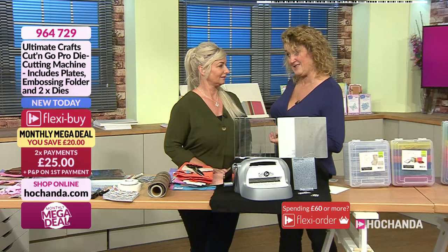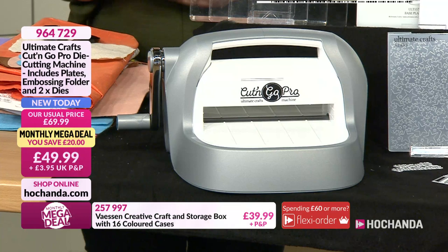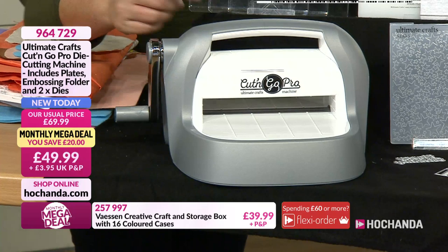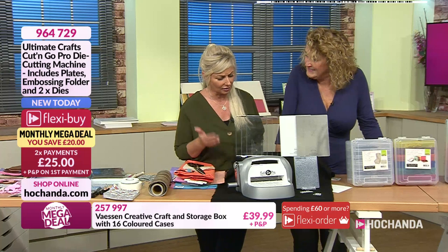It has been popular, but I'm really not surprised, because it is a beautiful looking machine. We like what it does, but it does look good. It's a kind of styling, and this is going to sound really daft, but my food mixer at home is a retro style, a similar sort of style. It's very much in keeping with any home decor. It's nice, it's round, it's really robust. The handle looks chrome. You've seen how I've used 2 fingers and my thumb to push that round, my dies through. It is a lovely machine.